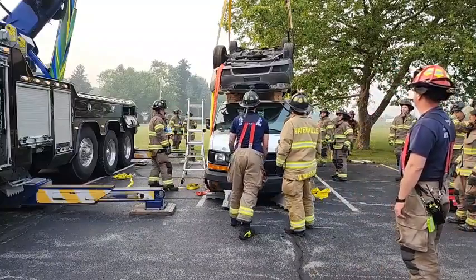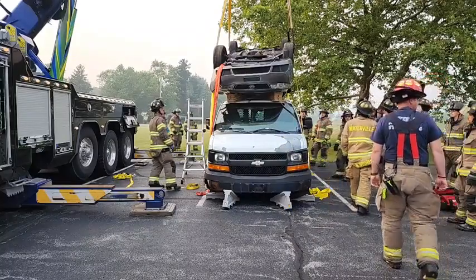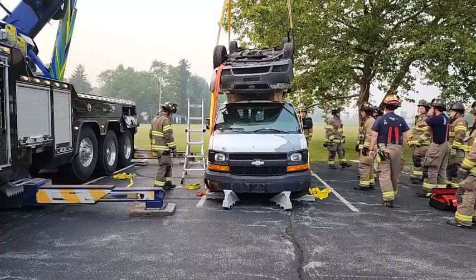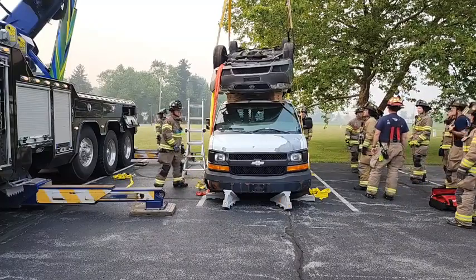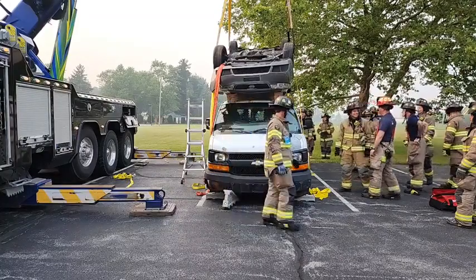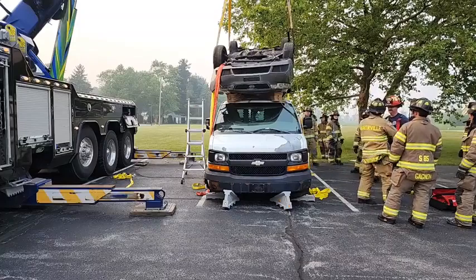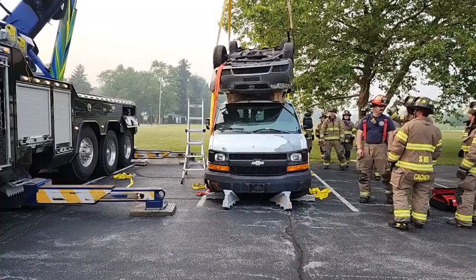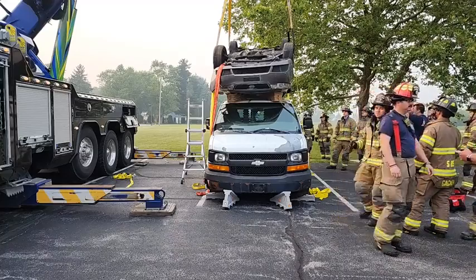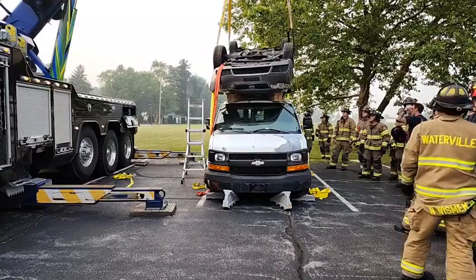We use it a lot for this right here. Use it for crash recovery, picking up all kinds of stuff. You said steel rolls, probably train cars, and yeah, we've picked up locomotives with it. We've done train cars, steel coils, paper rolls. We were out at North Star earlier, uprighting a dump box that fell over and was still loaded. So we use this truck a lot for that reason.